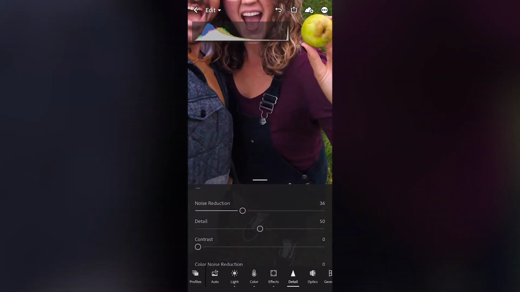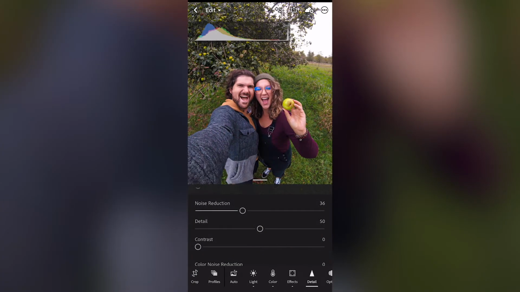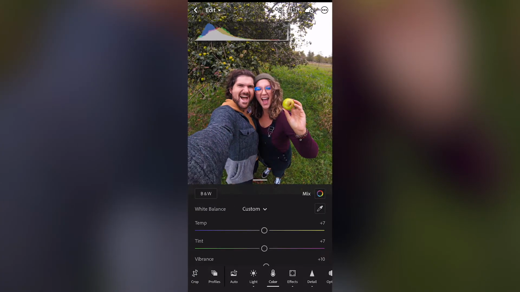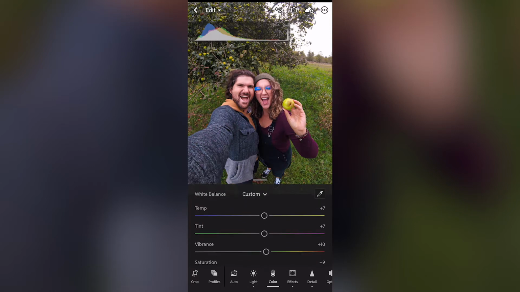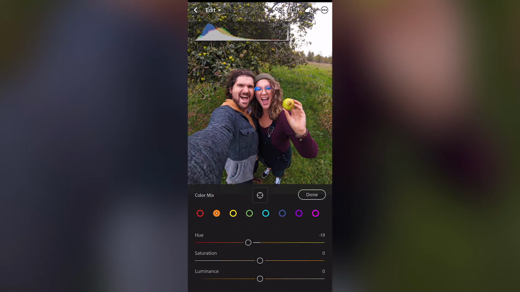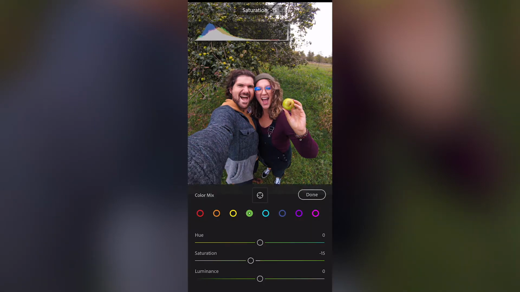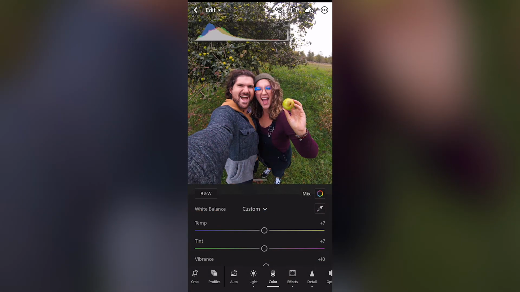Cool. Now I think that the green is a little intense for me. So instead of going and changing the tint, because I like the overall color of the image, I like how warm it is, and I feel like we've got some good pinks in our skin, I'm going to go into the green and I'm just going to desaturate the greens just a little bit to bring it back to that earthy feel. All right, so I feel like I really like that image now.